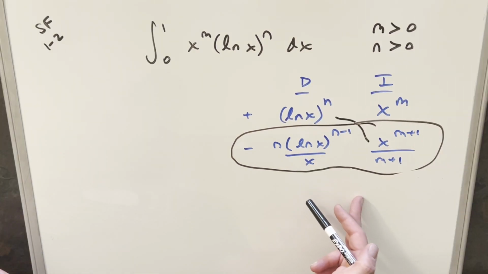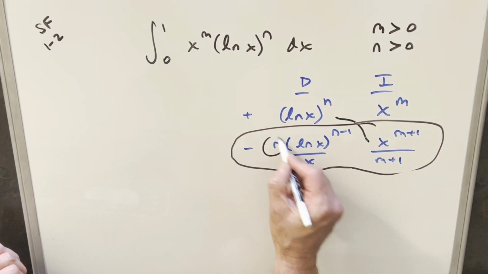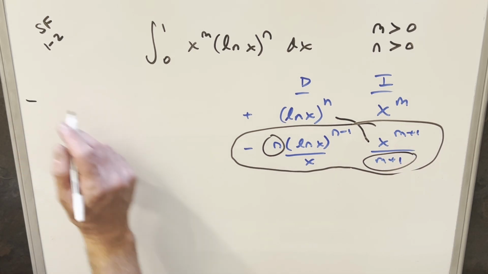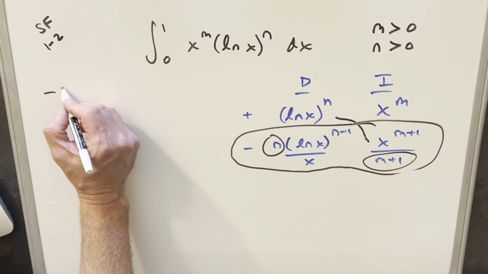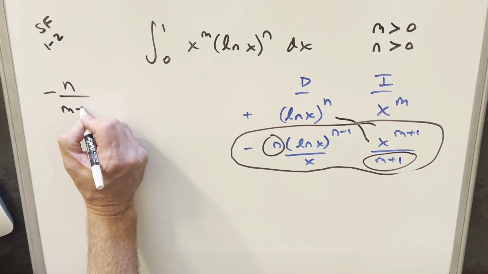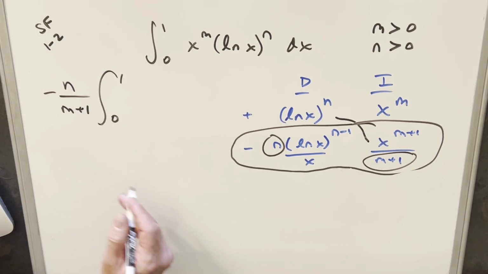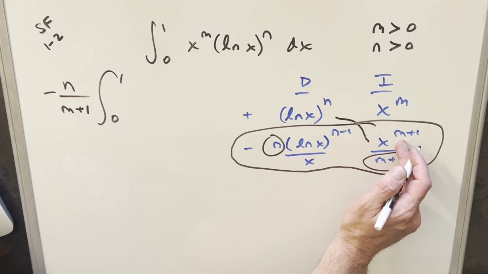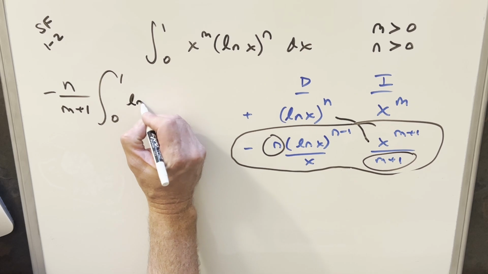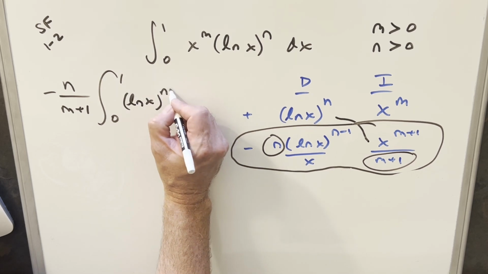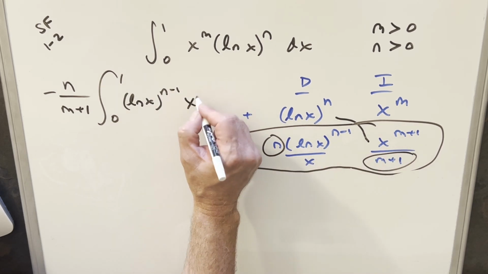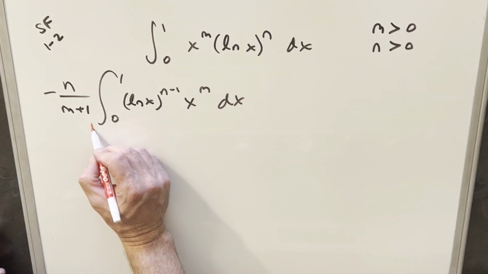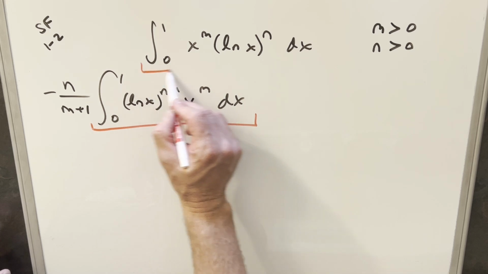Okay, so now putting this together as an integral, we'll notice we have a few constants that I'm going to bring out front of this. So we have this n plus 1, and the minus sign too. So what I'll do is write this as minus n over m plus 1, and then we have the integral going from 0 to 1. But I can combine the x's. I can divide this x into this and subtract off 1. So we're going to end up with natural log of x to the n minus 1 times this just x to the m dx.